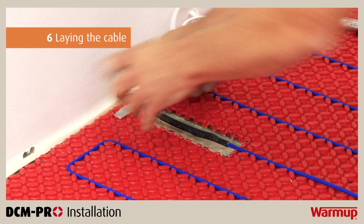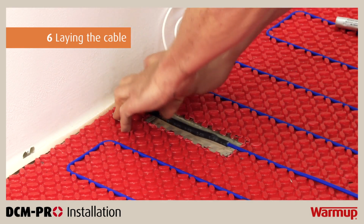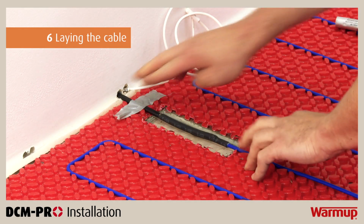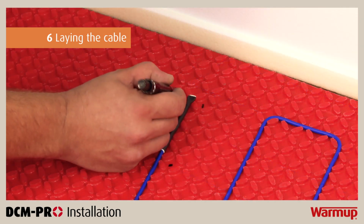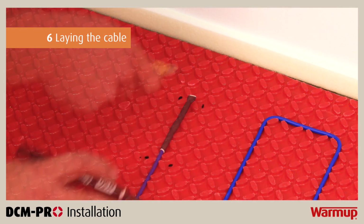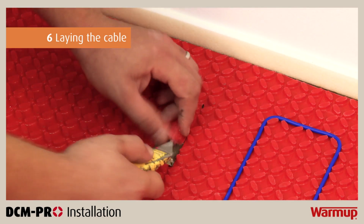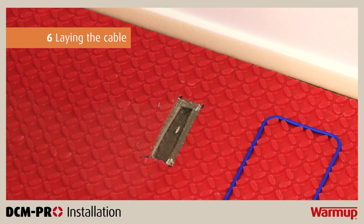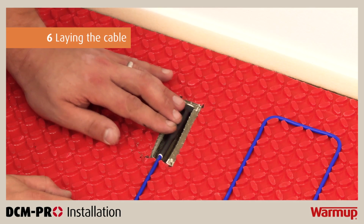Do not tape over the manufactured joints or heating cable, as these must be fully embedded within the tile adhesive or leveling compound. At the end of the heating cable, you will find a termination joint. Repeat the process used for the cold tail with the termination joint, ensuring that it is embedded in the mat and is the same height as the heater.